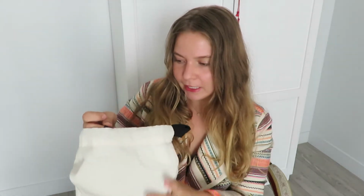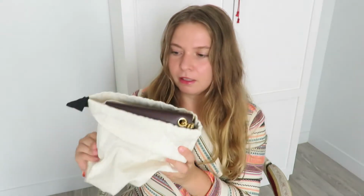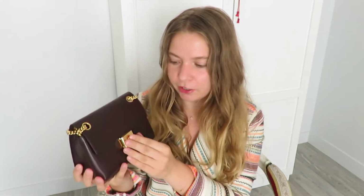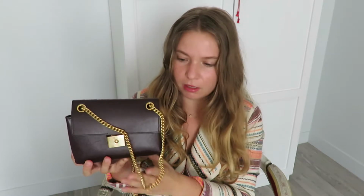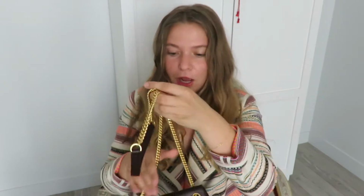Let's see. So it is this, oh, it's backwards. It's kind of a tight fit. Ta-da! Okay, so it is the mini chain bag in burgundy calf leather with the really yellowy gold hardware. I did look at it yesterday just because it didn't come packaged in anything. It just came in the normal Galeries Lafayette bag and things. So I did look at it. And I do have something to talk about with this bag, so I'm going to get to that in a moment.